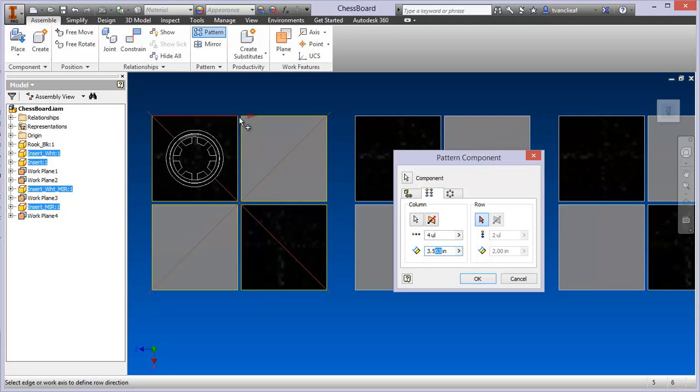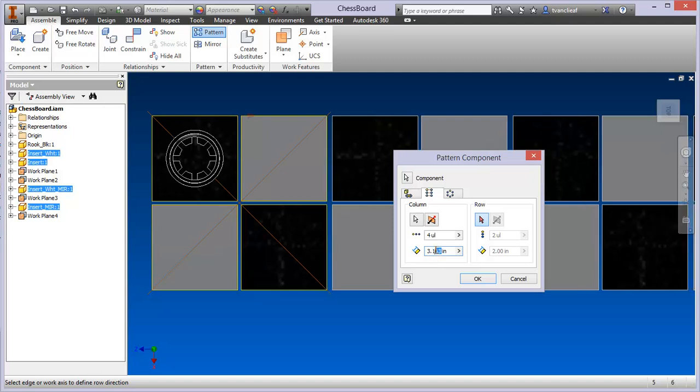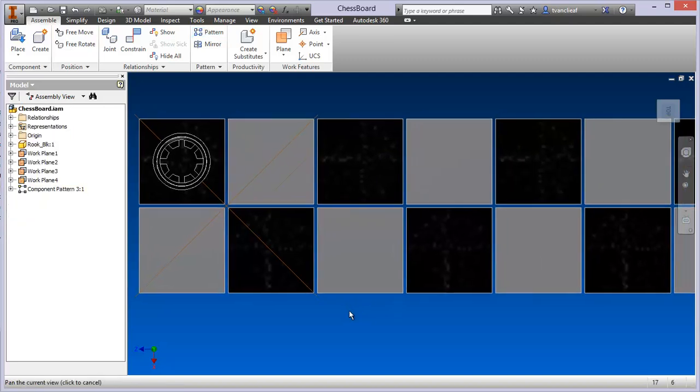If these are 1.5, so that's 3. 3 1/8. That makes sense. Alright, sorry about that. I suppose I could have just checked my sketch.